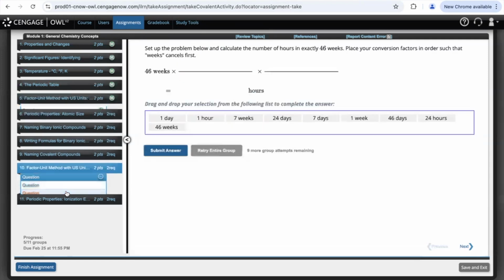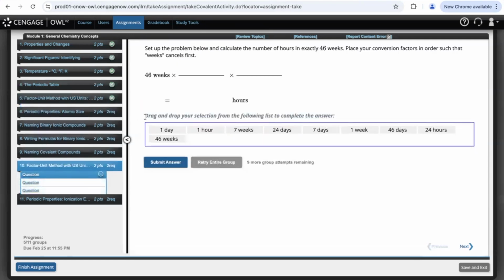All right, now we're going to jump down to 10, since these go together. So now 10 is double stepped. So we have to go through another thing to cancel it first. So here, we're trying to get to hours and we're starting with weeks. So logically, it would make sense to go from weeks to days next. So I'm going to want in 1 week, there are 7 days. And then I can go from days to hours.